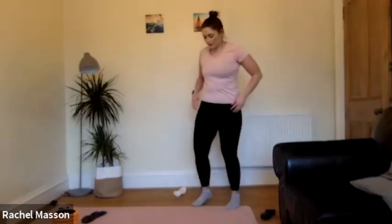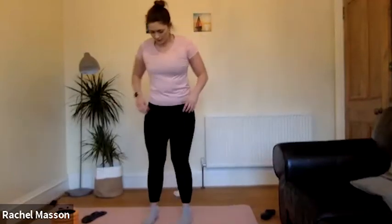Halfway there. What can you change from last time? Good. Some arms flailing there. Rest there. Swapping over to that other leg.